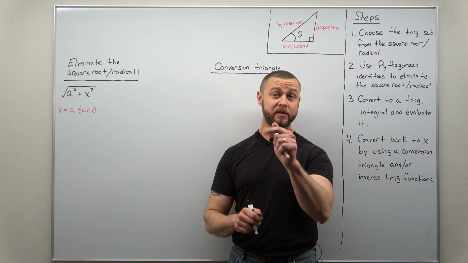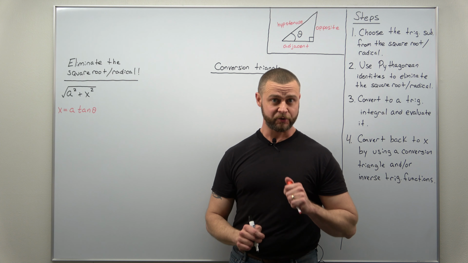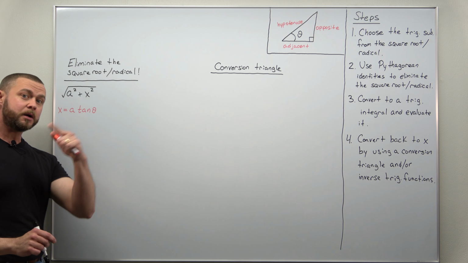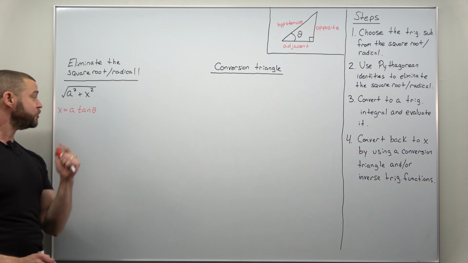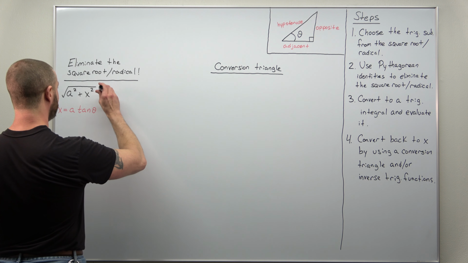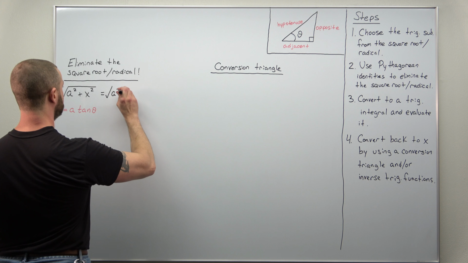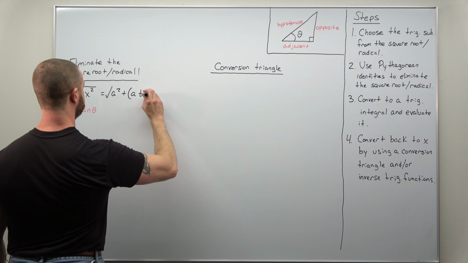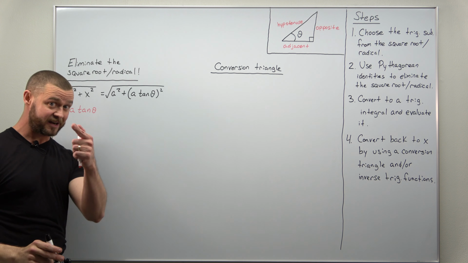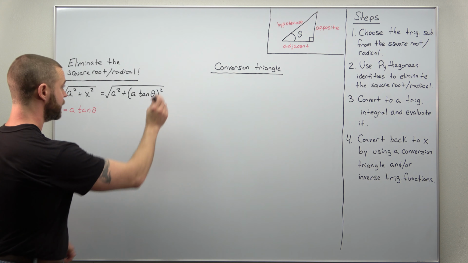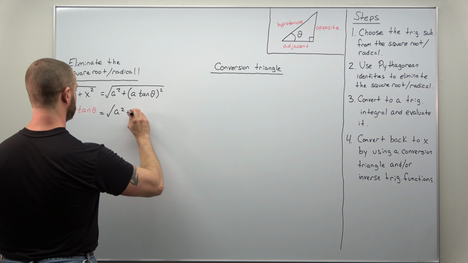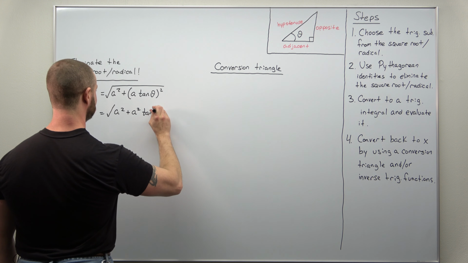Next, let's eliminate the square root using a tangent substitution. The radical or square root expression here is now the square root of a number squared plus x squared. And we use as our substitution x equals a times tangent theta. So let's go ahead and plug that in the same as we did before. All right, and we'll take our time to simplify this since this is standard algebraic work for all these problems. All right, first square each part inside your parentheses there. You'll get a squared times tangent squared.